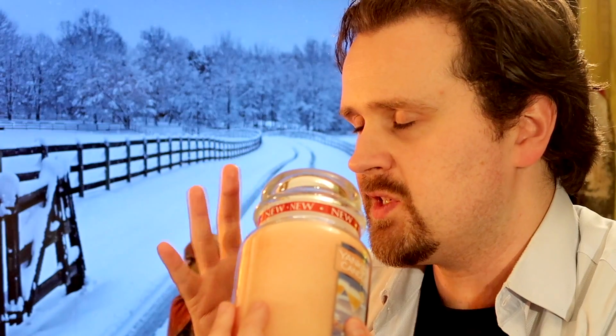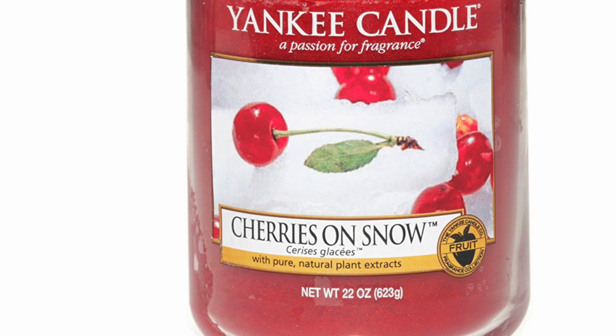At least what I came to expect. What I am smelling is coolness, coldness. Just in the way when you smell cherries on ice, you can smell ice. At least I do when I smell that candle. I smell ice in that candle. I don't know how it's done, what they're doing, what that ingredient is, the magic that's involved in creating that sensation. But I have to say, it's kind of happening here too. I feel like I have my nose up to a glass of shaved ice. That's incredible. That I can't explain. I don't know how they do that. It's certainly nothing minty or menthol providing that sensation.